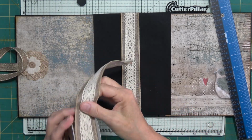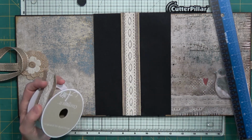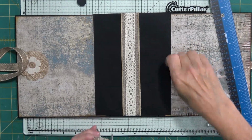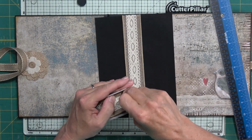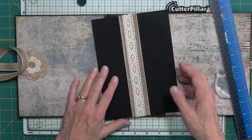Let me wind this back up, get it out of the way, put my pin back up, and put this pin. It's a tiny pin, it's hard to hold. I'm going to put that one back in there. Okay.